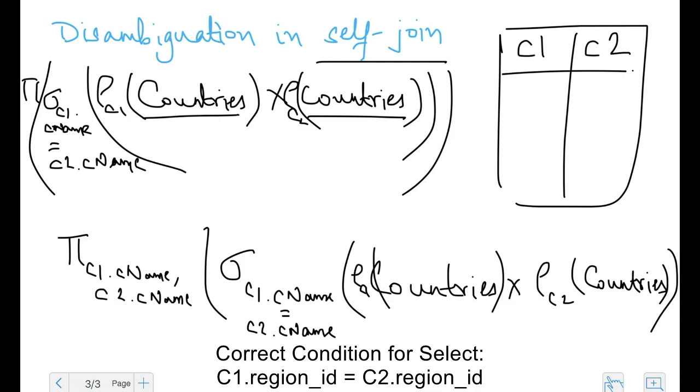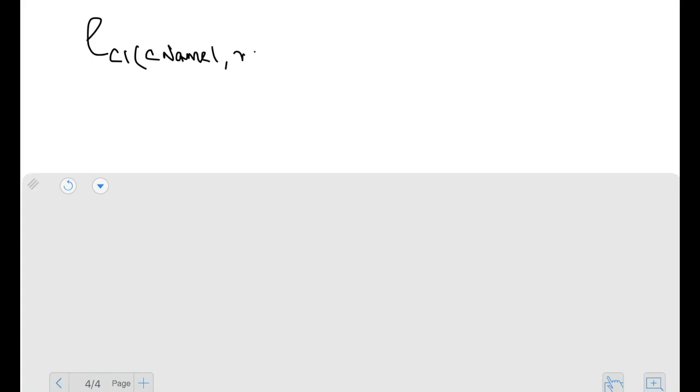And another, actually simpler, way to do this would be something like this. I can rename my tables. I'm just going to skip the project and the select operators right here and just write the rename operator. So what I can do is rename C1, and so I've got CNAME 1, and region ID, I'm just going to call it RID.